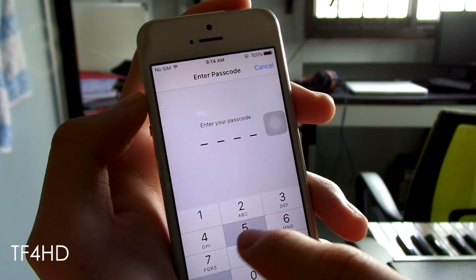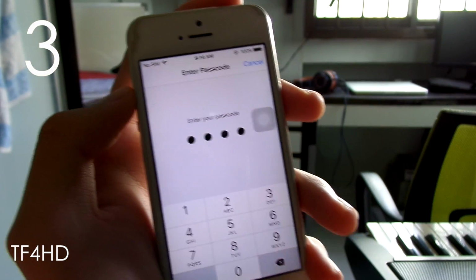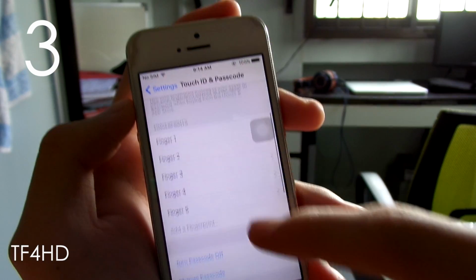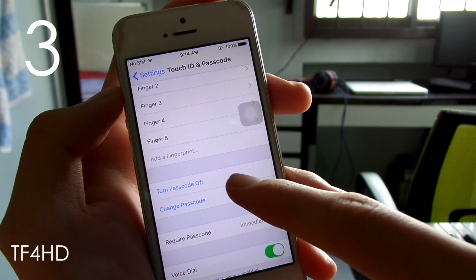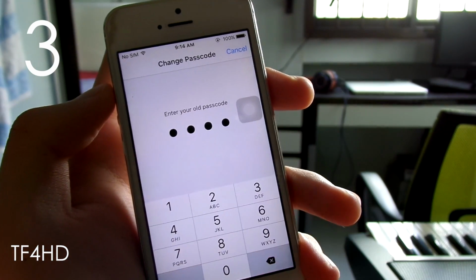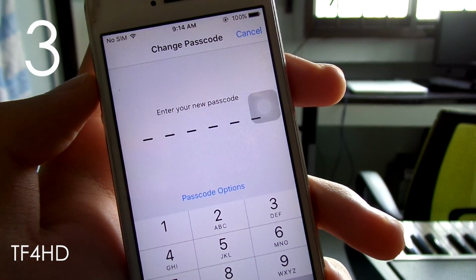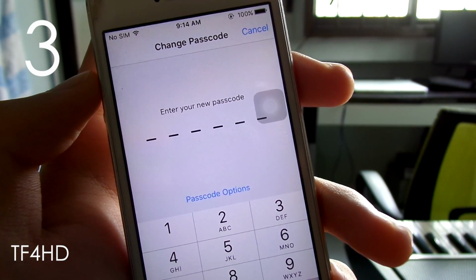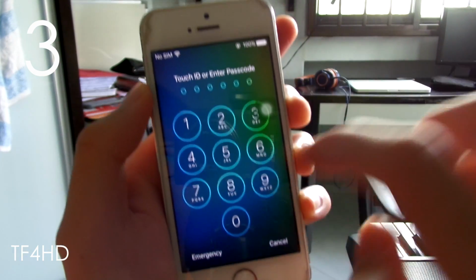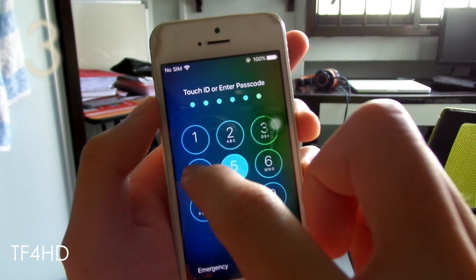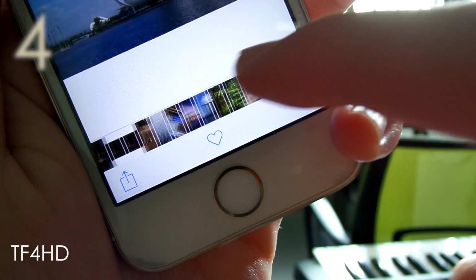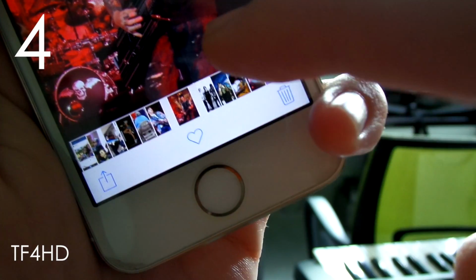Thirdly, ever thought of stepping up the security on your devices? You now can add passcodes up to 6 digits instead of the usual 4 digits that we are all used to ever since iOS introduced passcodes. This makes your devices more secure with over 1 million variations of codes to crack. Happy cracking, thieves.